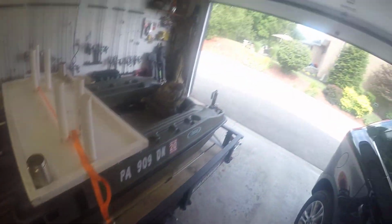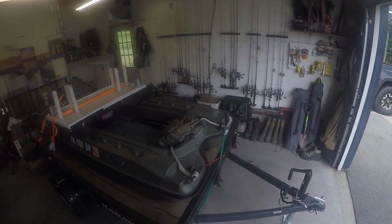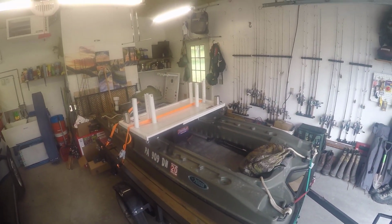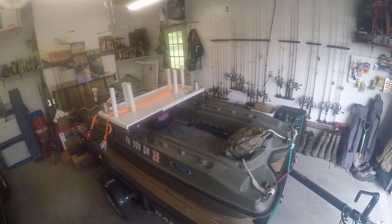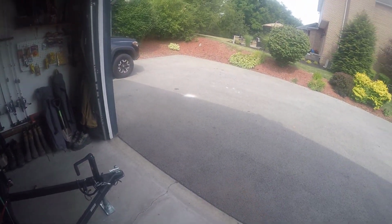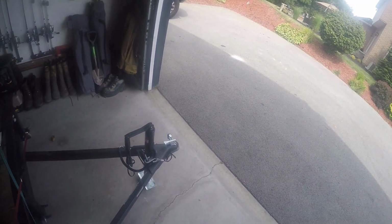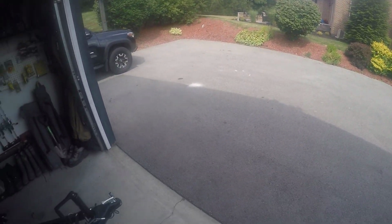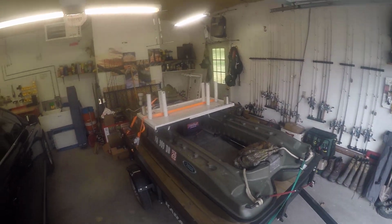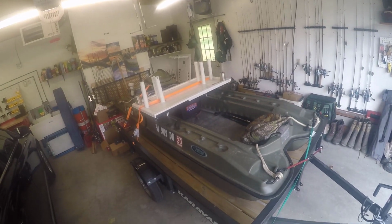The beauty of having the trailer, obviously, is I'm going to go fishing here in a little while. It's probably about 3-4 o'clock in the afternoon. It's a little too hot, so I'm going to go for the night bite tonight by myself. And so like I said, the beauty of having this trailer is I'll pull my old truck up here, probably about 2 feet away, this thing is super light, and I'll just pick it up and hook it right up to the back of the trailer, and off we go. Hopefully I remember to turn the camera on for that part whenever I come out before it's time to go here in another hour or so.